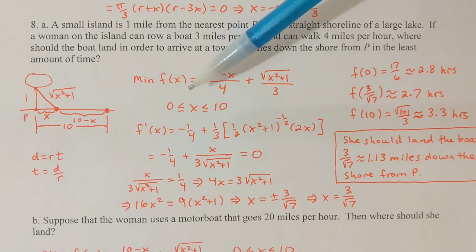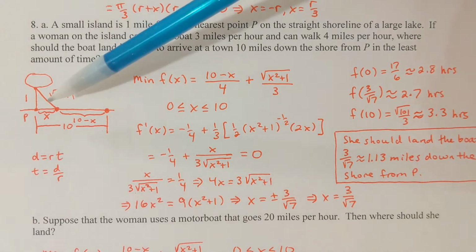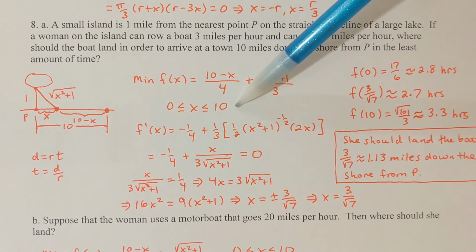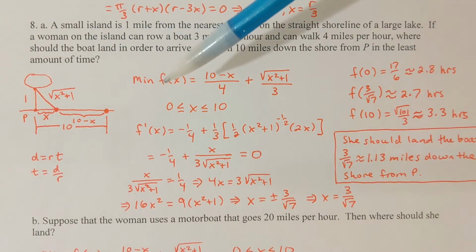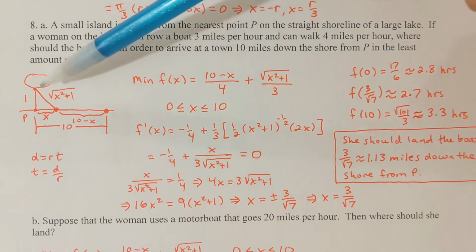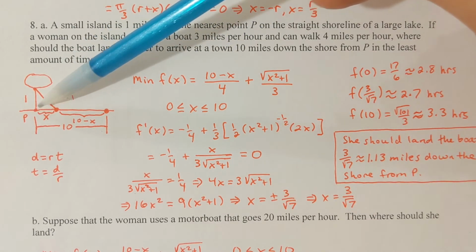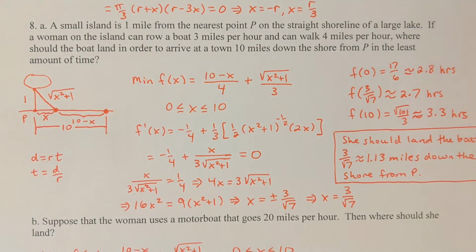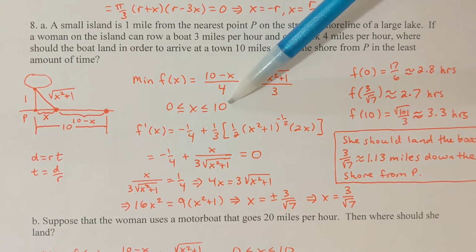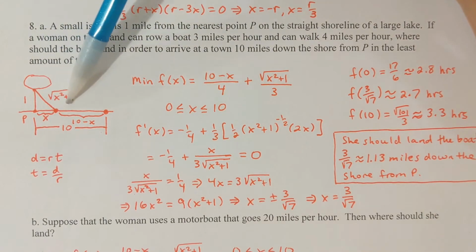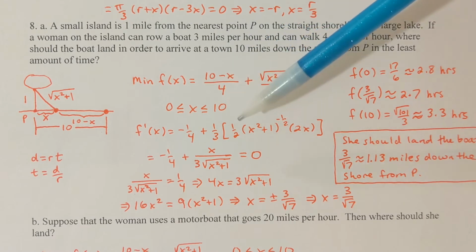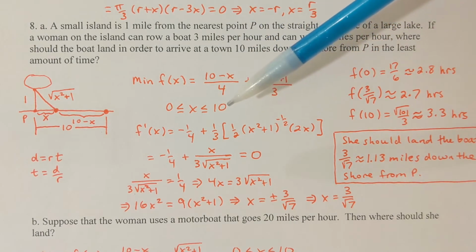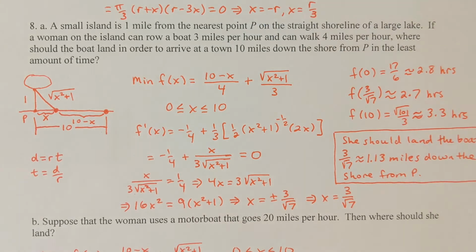Okay. What do we know about x? Well, x has to be between 0 and 10. Okay, point P is 10 miles away from the town. Now, if x is 0, that would mean that she's going to row the boat directly to point P and she's going to walk 10 miles to town. She could do that. If x is 10, then that would mean that she's just going to row the boat from the island straight to town. She could do that. x is not going to be outside of these boundaries, though. Okay, but you'll notice that we've created a closed interval here in this problem. So in order to minimize this function, we're going to be using techniques from section 4.1.